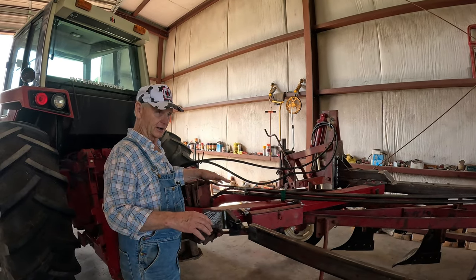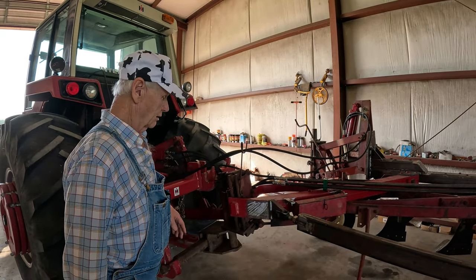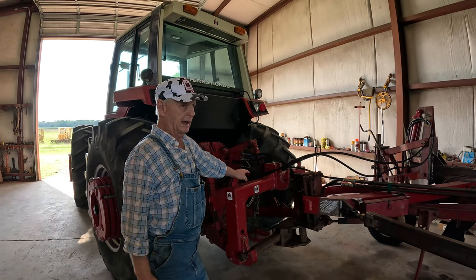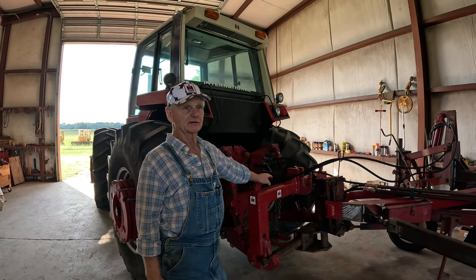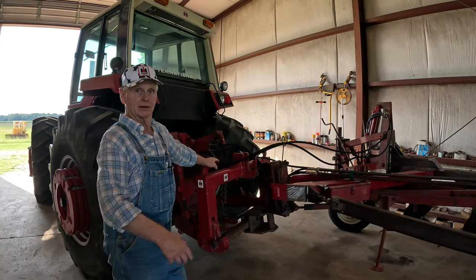Yeah. And when it went back in the ground, it would go back the other way. But I wanted to try a semi-mount, which I'm very pleased with. I really am. I like that. I had a semi-mount 710 IH plow once, and it worked just like that right there.